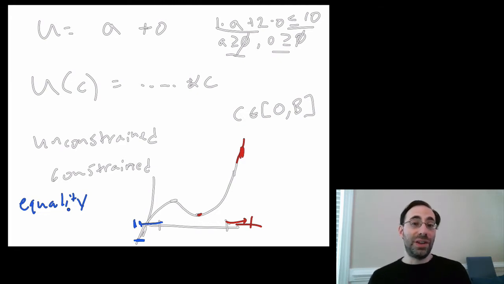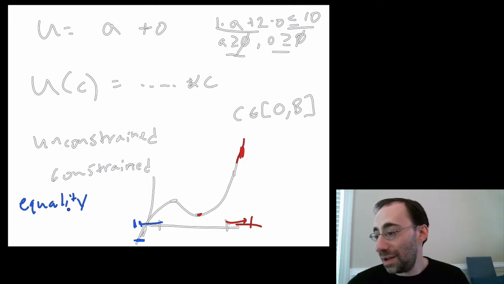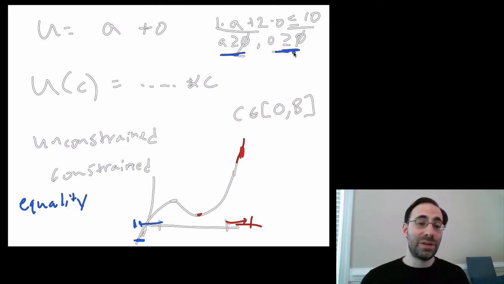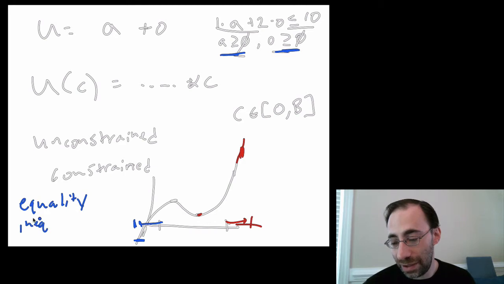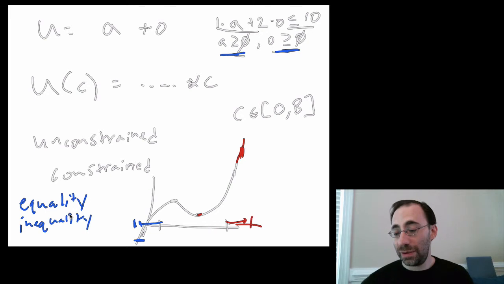However, you're not usually constrained to spend your entire budget. You're not usually constrained to always be zero in these A's and in these apples and oranges. You can be greater than 0 or equal to 0. Those are inequality constraints, which is the second kind of constraint. Inequality constraints we'll find are trickier. They require you to deal with different cases, and we'll give a method for doing that, and examples of how to do that in modules 5 and 6 of this lecture.